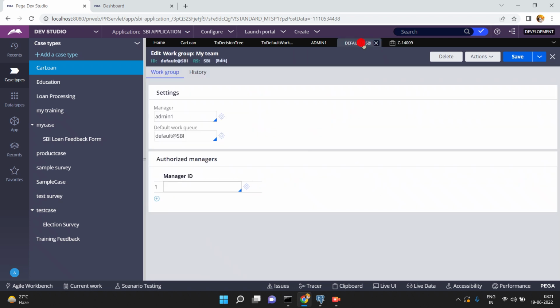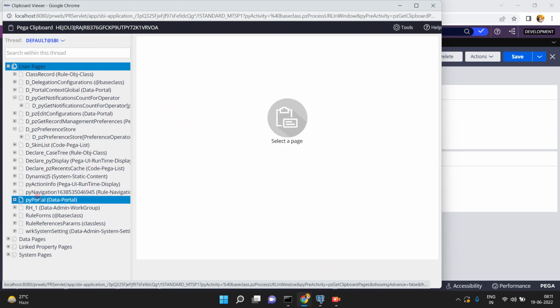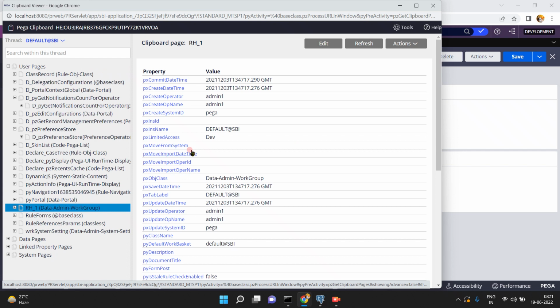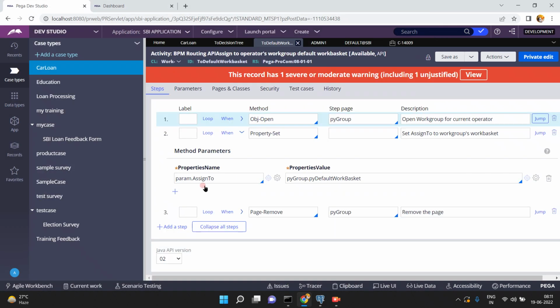See, this is default at the rate of SBI work group. Even if you open the clipboard also, what is the work queue name? PY default work basket default at the rate of SBI. That property they are mapping to param dot assign to.